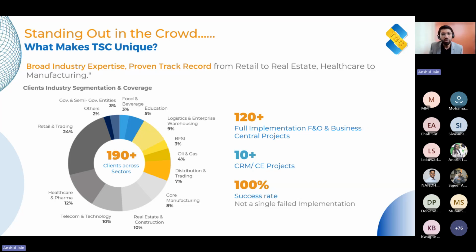We have done almost 120 plus full implementation F&O and Business Central projects, 10 plus CRM and customer engagement projects. And in an ERP market where almost 50 to 60% of the implementations are not fully successful, all of our projects are 100% successful. We do not own a single failed implementation.